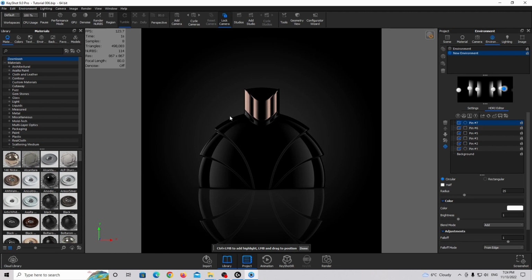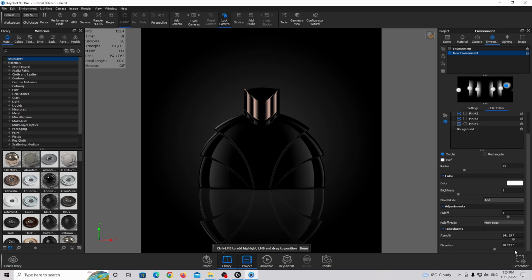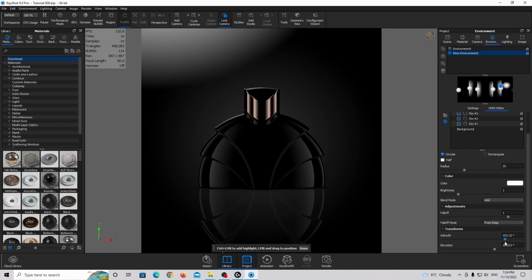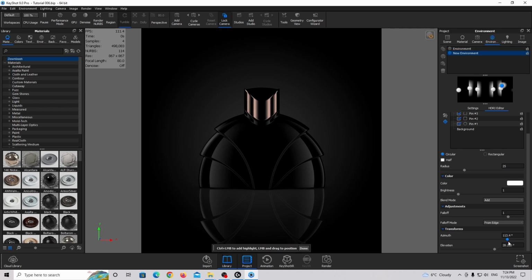Alright, this is too much. So maybe I'm just going to click on this. This is nice, and I'm going to use the sliders again. So maybe like this. A little bit more to the right side and a little bit down. Alright, and I'm going to duplicate this light, and I'm again going to mirror this light with a negative value, so we get an exact copy on the opposite side.